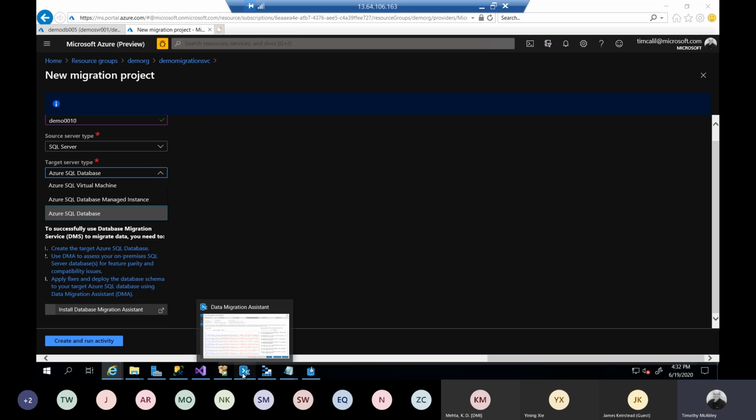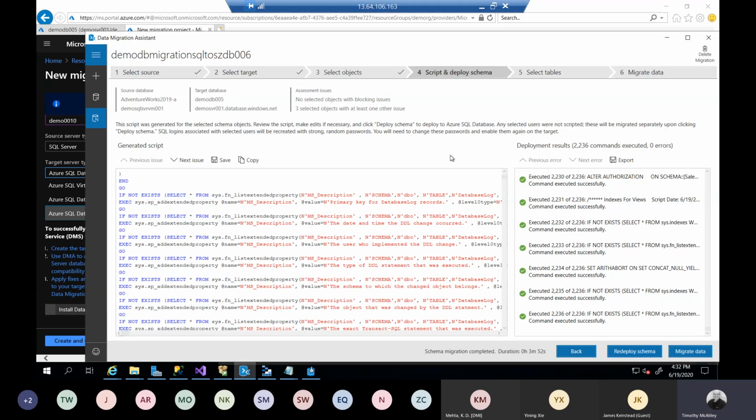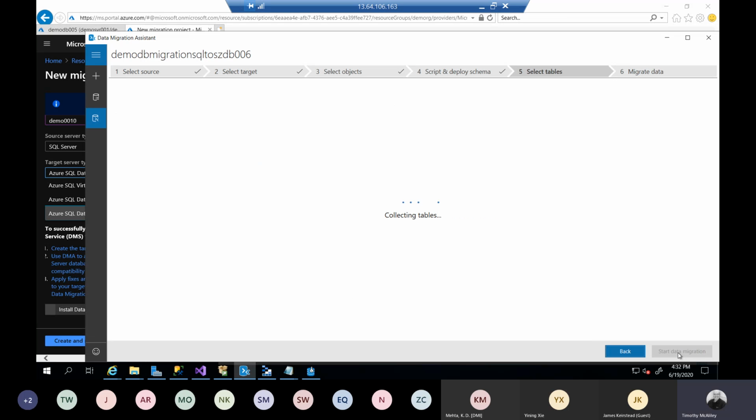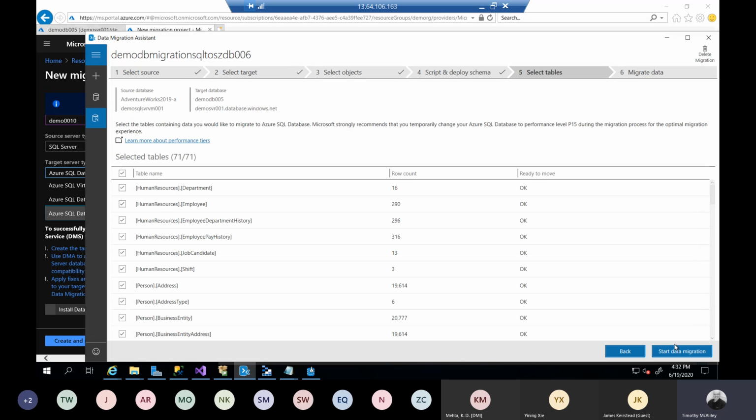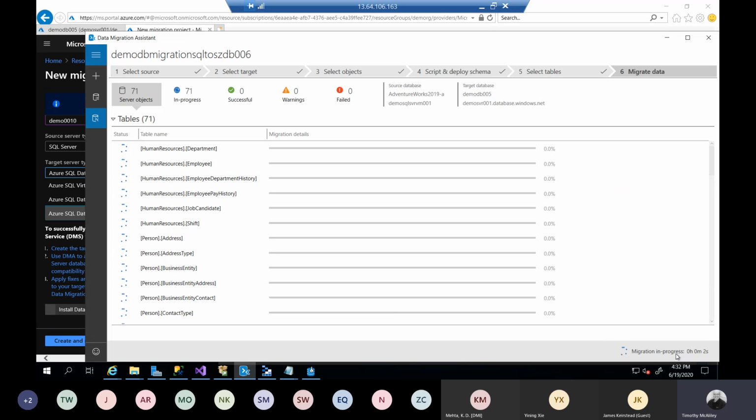Let's go back out to our assistant and notice that in the Data Migration Assistant, our script for the schema has been completely run. And then we'll go ahead and hit Migrate Data. And then we've taken a look at all that we want to migrate. We want to migrate all of our tables and all that kind of good stuff. Then you can start your data migration by clicking yep, and it's going, and it'll run for a couple of minutes. And what we're looking at for the data migration is a couple things.